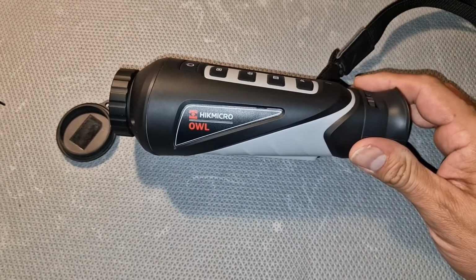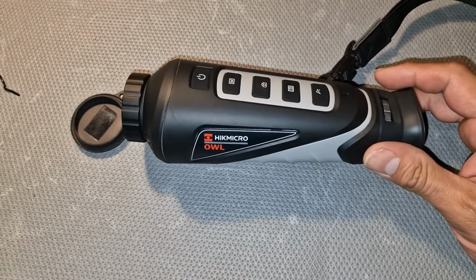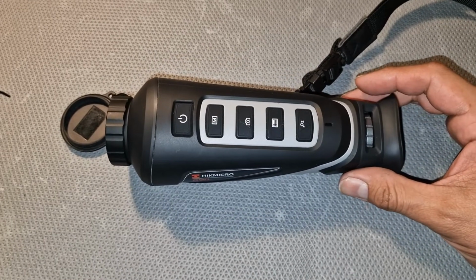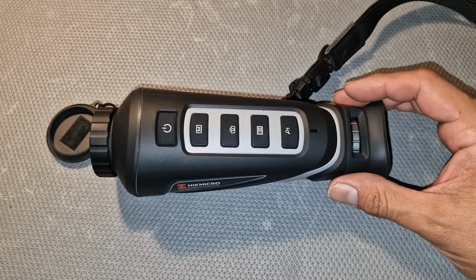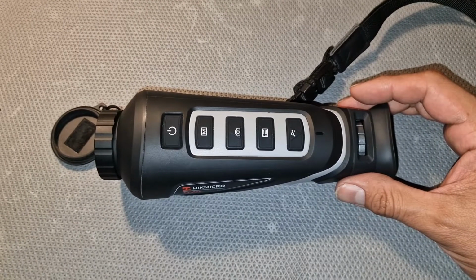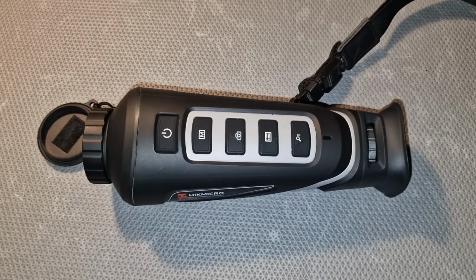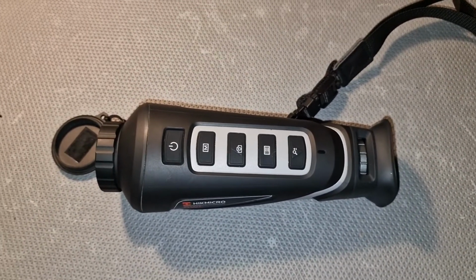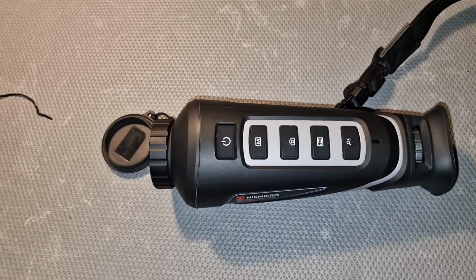Now, this has got a 35mm lens, but just because it's got a big lens doesn't mean you're going to get a decent image out of it. So what you're looking at there, you're not looking at a blob. You'll see in the photos in a minute that it's got great definition. You know you're looking at a rabbit, you know you're looking at a deer or whatever else. You know you're looking at something you shouldn't be shooting. So there you go. That's precisely what you're spending your money on.